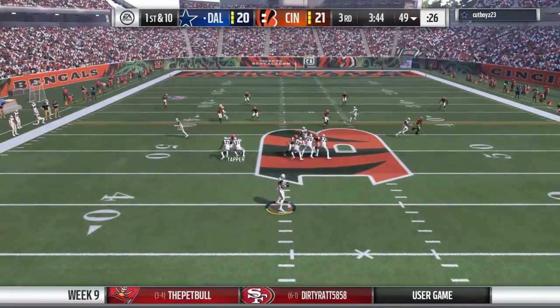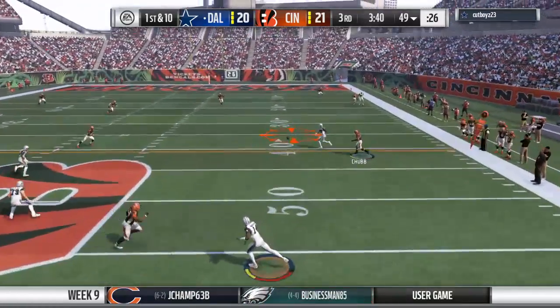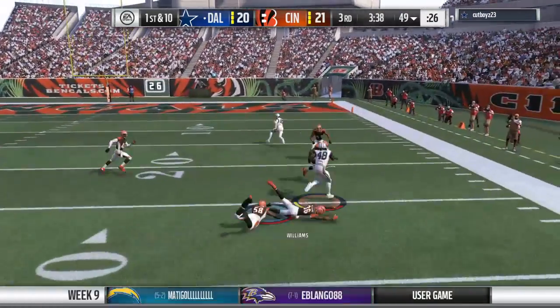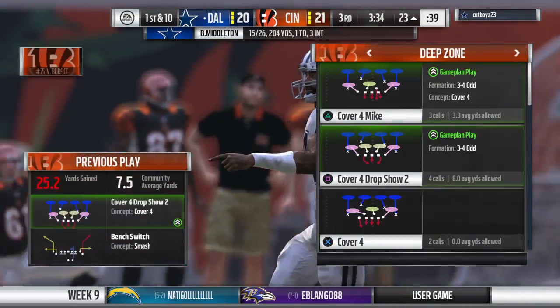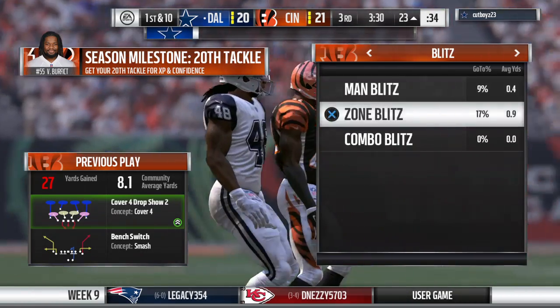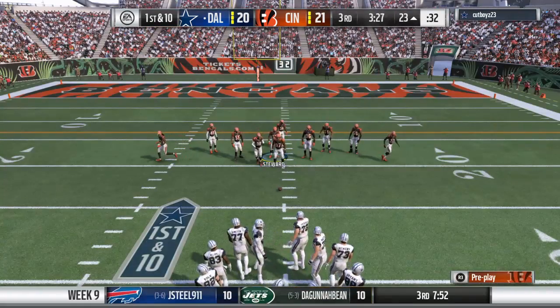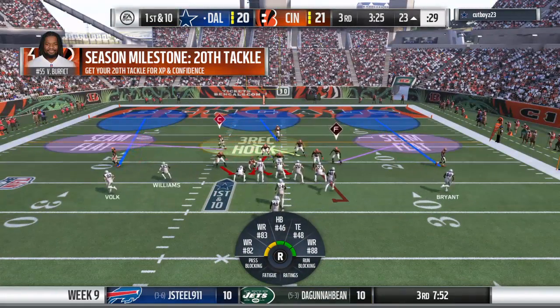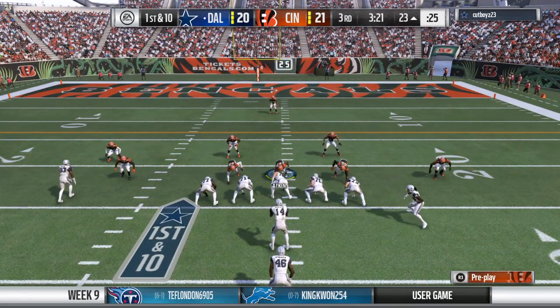Out of the gun, they'll look to throw. Escaping the pressure right. Oh, he's got a man wide open, complete. And he goes down, but not before getting this inside the 25. Looked like the defense put pretty good pressure on him, but he's able to flush out to his right to try and evade people. On the run, had to get on his horse. Still accurately throws a nice pass for a first down.